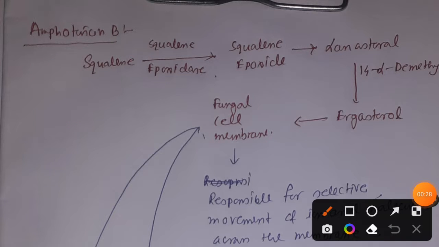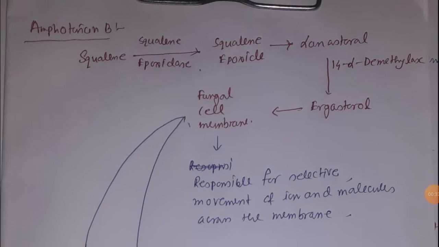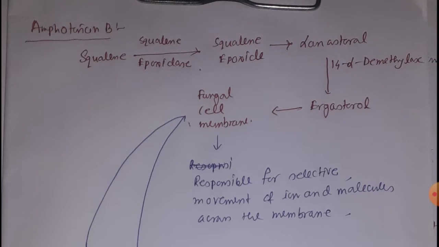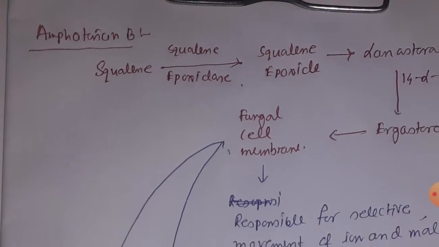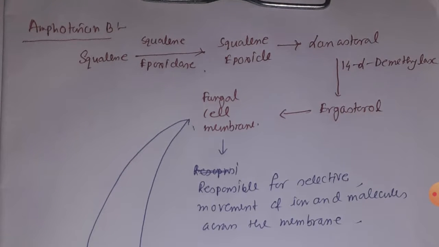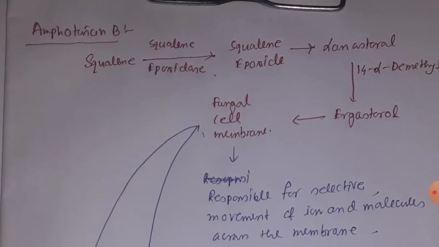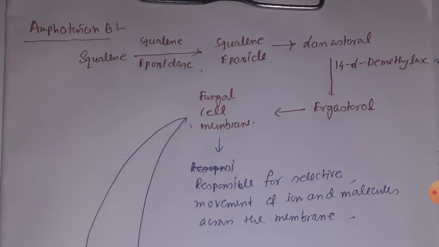One is Amphotericin B, that is our today's topic, and another one is griseofulvin, which I will upload in the next video. Okay, so let's start discussing Amphotericin B. I have discussed Amphotericin B when I conducted a video lecture on fungal disease. Remember that we treated invasive candidiasis with the help of Amphotericin B. Today we will discuss how Amphotericin B causes fungal destruction and protects us.